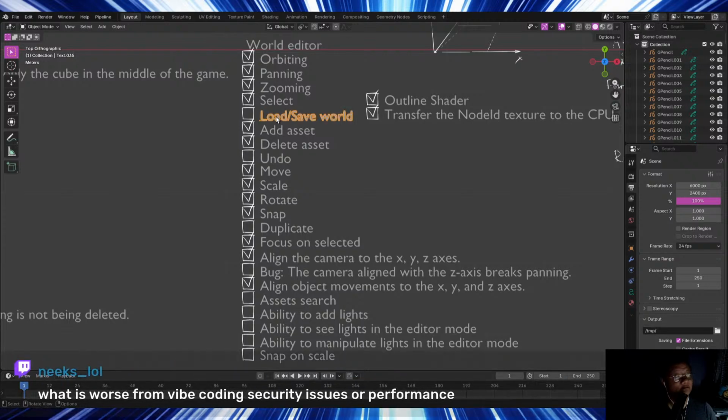What is worse from vibe coding, security issues or performance? It depends. For your case, security issues are not going to matter, because it's not a public facing project. But if you're making public facing projects, some SaaS, security issues are going to be the issue. Yeah, for sure.